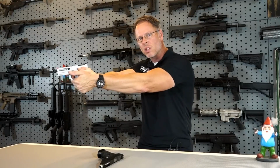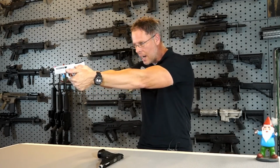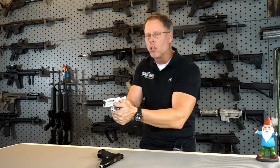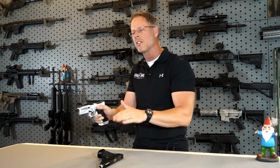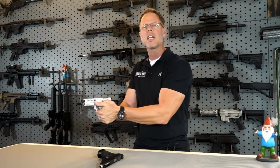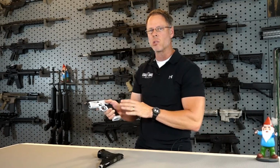And when I get a grip on this firearm, those two hands are one. They operate as one. Whether I'm going left to right, if I'm going through windows and looking at different types of targets on a USPSA range, I've got such a solid, firm grip right here, it feels like I can't hardly let go of the gun. It's really, the feel is really good on these firearms.